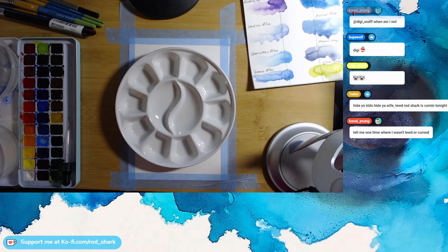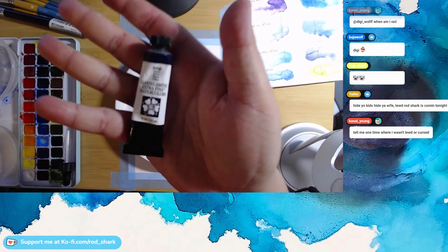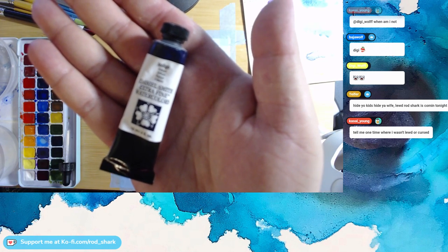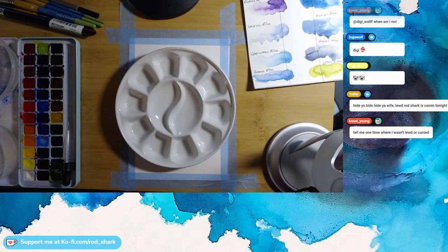So first I needed my palette, but I got this, chat. I got this in the mail today. I think I might need scissors. I hate that I have to keep getting up. Okay, there. Got it. A very important watercolor. Indigo. Will it focus? Will it blend? Nope, it's not gonna focus. There we go, indigo. All right, so.